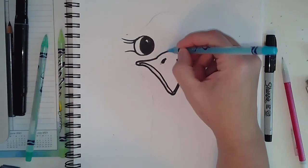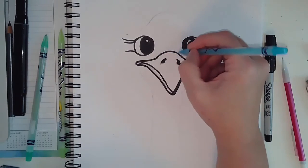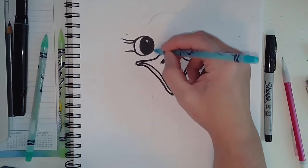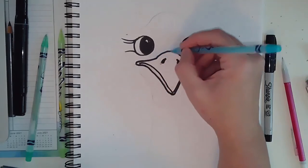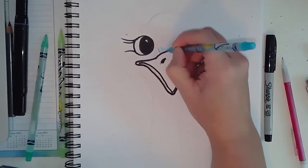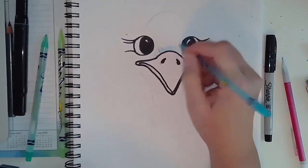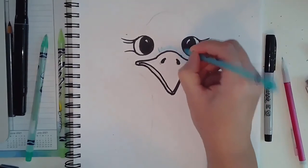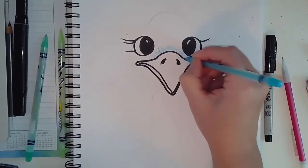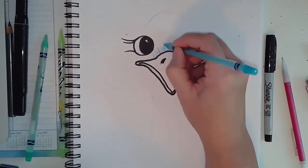And I'm using my lines. Remember, line is one of our elements of art. And I'm just going to kind of color him in lightly with this blue. Okay. And then I'm going to do some little lines. And because I want him to look kind of like he's fluffy and like his feathers are going every which way, I might make some short lines, I might make some long lines.